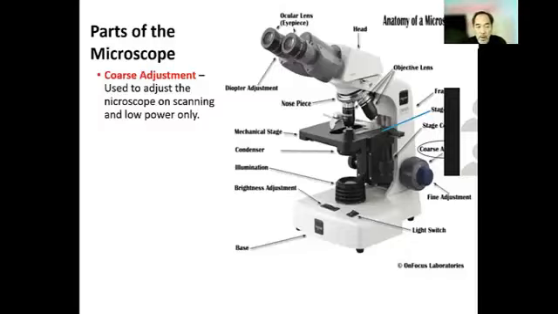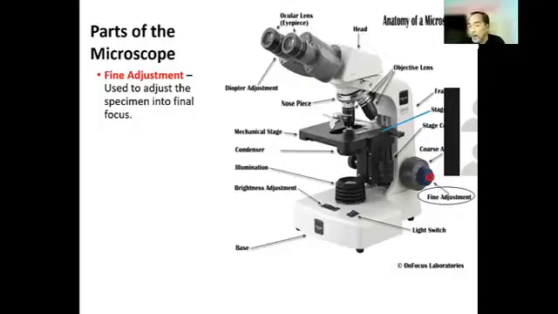The coarse adjustment is a big dial. And remember, when you turn the coarse adjustment, it will make the stage go up and down, in really big steps. But the fine adjustment is the small dial, and that is the one that finely tunes the focus to go slowly up and down. So fine adjustment is very important.